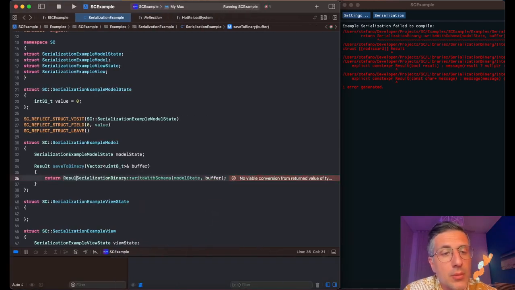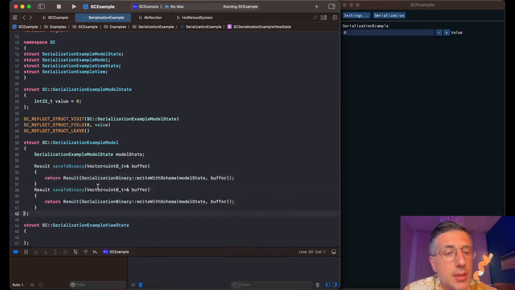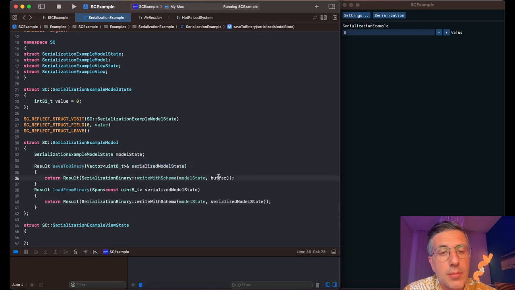no variable. Yeah, this is a boolean, so we can say something like this. I can say load from binary, span const serialized model state. Yeah, let's call it serialized model state. I like it better.